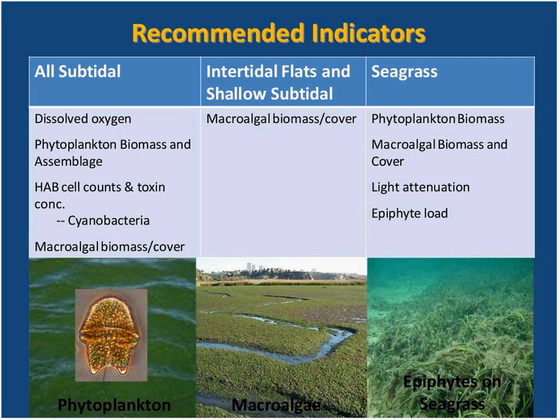So these are the recommended indicators that resulted from that 2011 report, broken up by subtidal, intertidal flats, and shallow subtidal and seagrass. What we're basically looking at is a mix of dissolved oxygen plus primary producers, things like phytoplankton, macroalgae, and the effect those two types of things can have on, for example, seagrass, as well as things like epiphytes. So the idea is that depending on the specific habitat type, indicators are more or less the same, phytoplankton and macroalgae, but how to assess them would be different depending on the type of estuary.